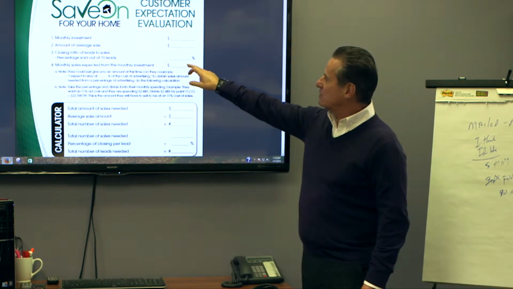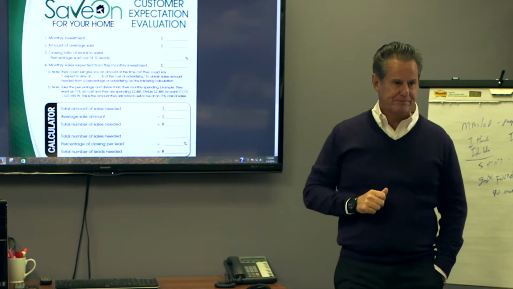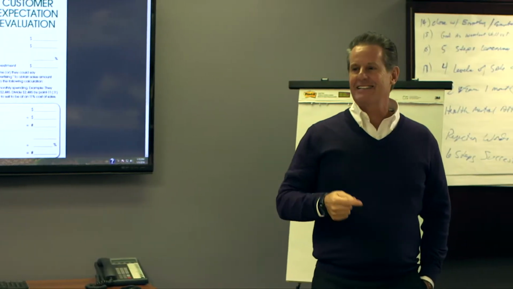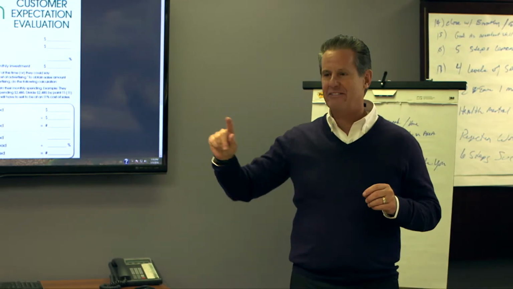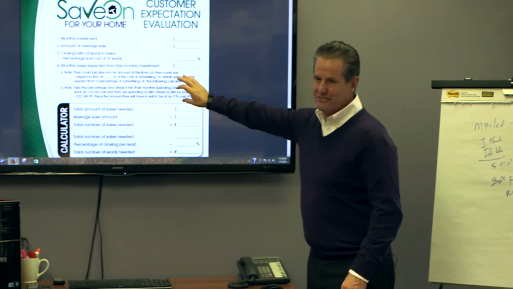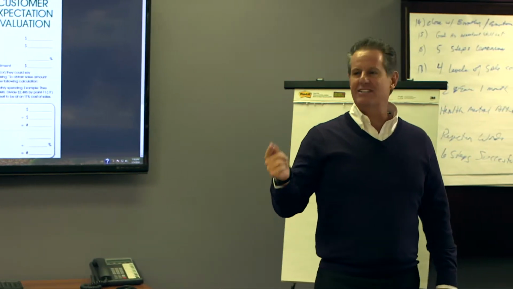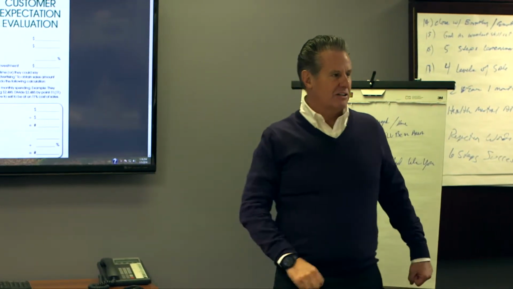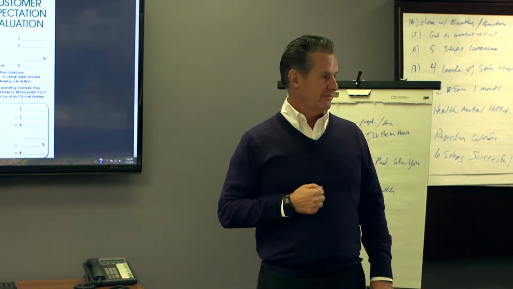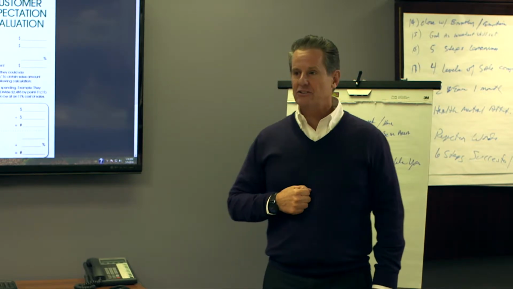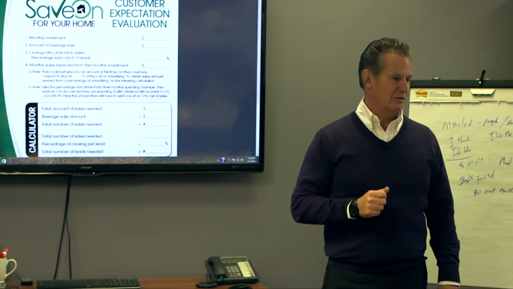So monthly sales expected from this investment. They'll know this right offhand. You will not have to figure this out, although I've given you how to figure it here. But if you ask, what do you need to sell in order to pay for that $2,000? He's going to say, I like to stay at 10%, so I need $20,000 in sales. And he'll tell you that. If he says, I need to stay at 15%, well, I don't want to be higher than 15%.